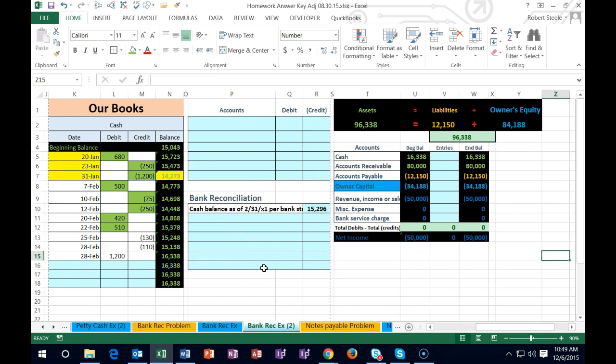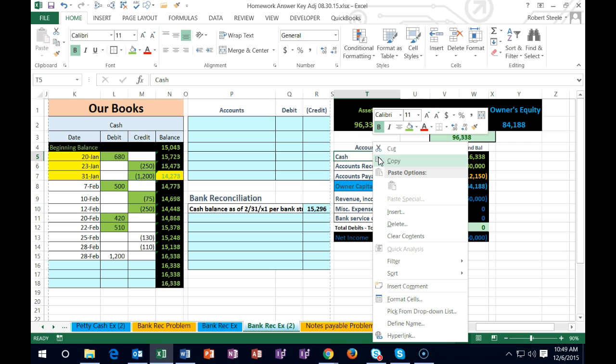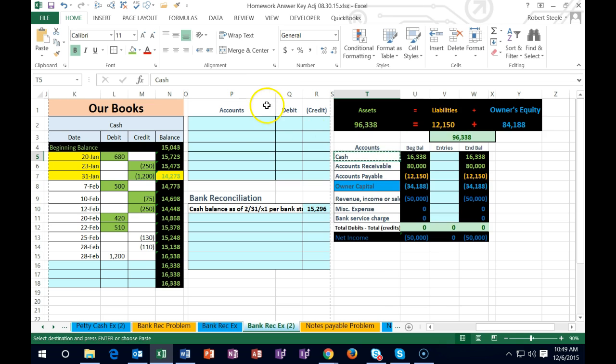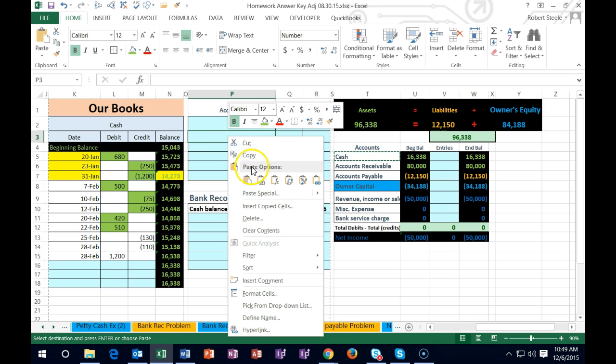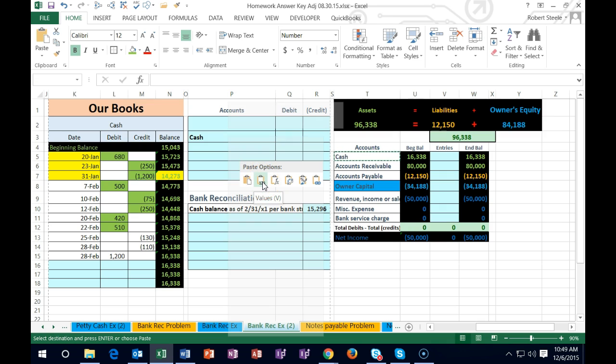So if we looked at the journal entry then, if we're talking about the $80, we know that the cash has a debit balance. We know it has to go down by $80 because we spent $80 that we didn't record on our books. And so how do we make something go down? We do the opposite thing to it. This is a debit, therefore we're going to credit it. So I'm going to right click on this. I'm going to copy it. I'm going to go to P3, right click, and I'm going to paste it 1, 2, 3 because I don't want to paste just the values.